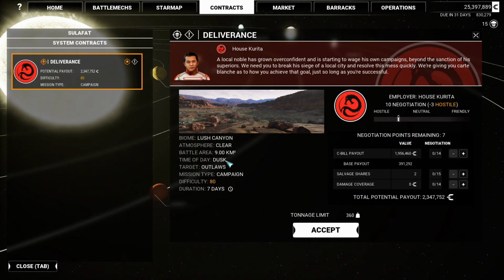Lush Canyon, clear, dusk, so it could be dark. And it's campaign and difficulty 80. And I'm getting about 2.3, maybe 2.4. And since it's House Kurita, I'm not getting a lot of points.